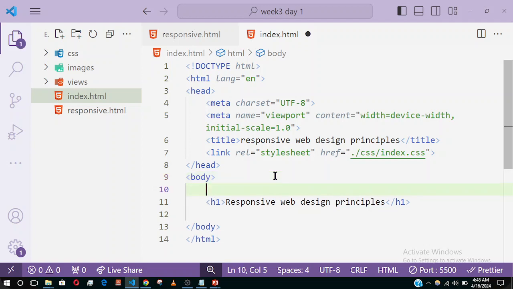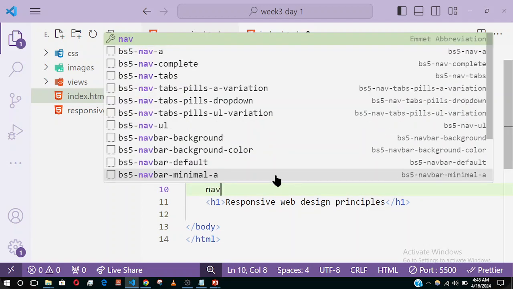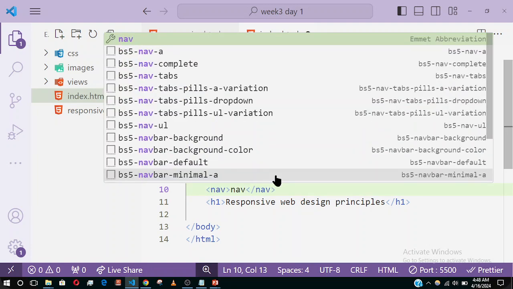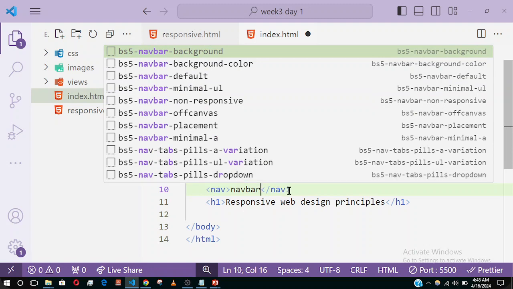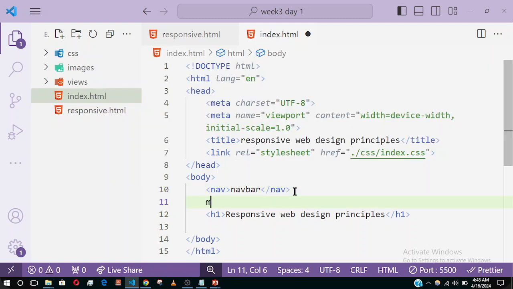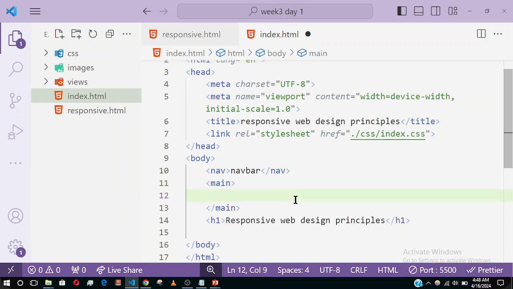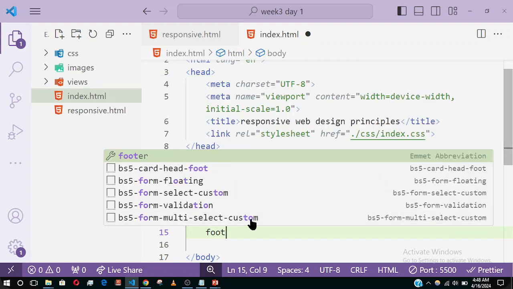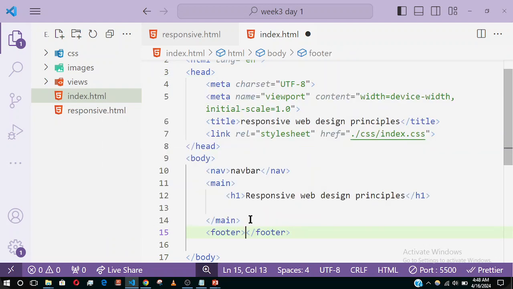On a normal website, I should have my nav bar. So I just have my nav bar. Then I'll have the main, which will include this one; this one will go inside the main, and this one here, footer, will go here.